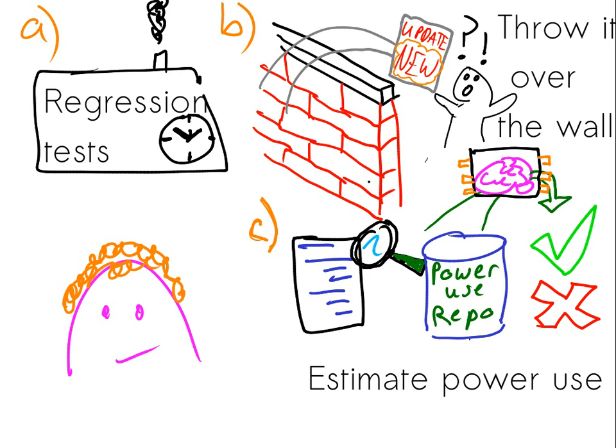Another option would be to estimate power use. By estimating, we could actually not even run expensive regression tests, not even build expensive regression tests - we could estimate the impact of the power use of a software change. Unfortunately, this scenario requires a lot of data and a lot of modeling. So what I'm proposing is that maybe we collect a large corpus of power use correlated with software change, and then we'll be able to use that to estimate the impact of your change. We're going to focus on building that corpus, and part B - regression testing - isn't that useful because we already do that.